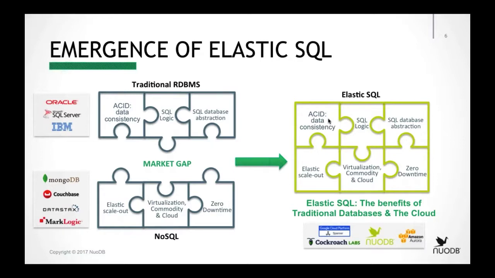There are other vendors out there, and the next slide will go into some details about the other options. Google Cloud Spanner announced its availability probably six months ago, and we believe it fits this Elastic SQL market and capabilities. Also in that vein is Cockroach Labs, which provides an open source version of Google Cloud Spanner. And a couple of months ago, Amazon announced its multi-master offering for Aurora, which also fits in this Elastic SQL capability.